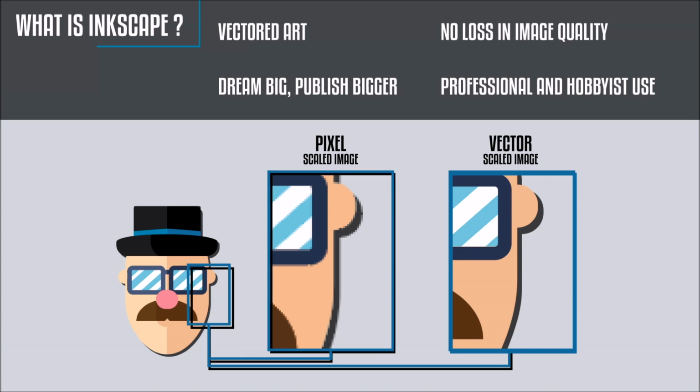Inkscape is a free and open source software that allows for the creation and editing of vectored SVG graphics, helping artists and professional designers such as technical writers freely express themselves. As you can see below, Inkscape gives you the ability to create scalable images without loss of quality. This means you can create an image that will look great on something as small as a business card or as big as a billboard. When you use vector imaging, the lines remain smooth no matter how much you scale the image.